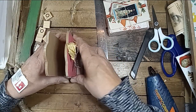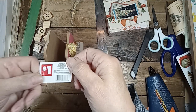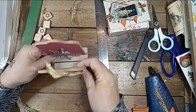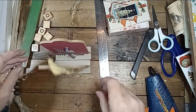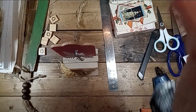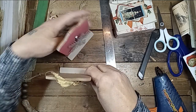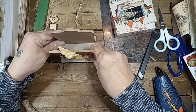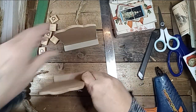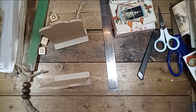Yesterday I was at the dollar store getting wrapping paper and boxes and saw this. There were just two sitting there on the shelf. And I thought, well, how cute would that be for a napkin holder? So I bought them. I'm going to glue them together. It's not that exciting, but you know, think outside the box, right?